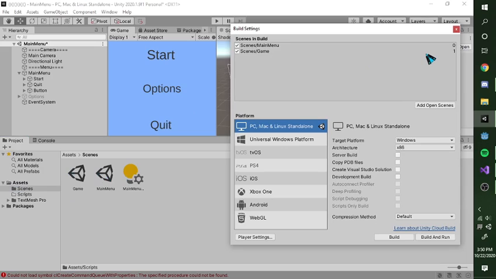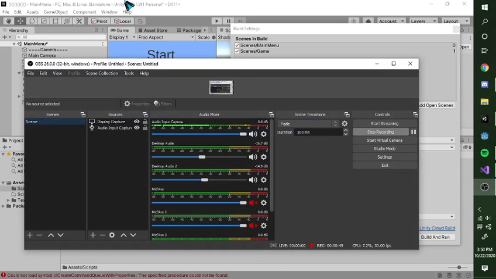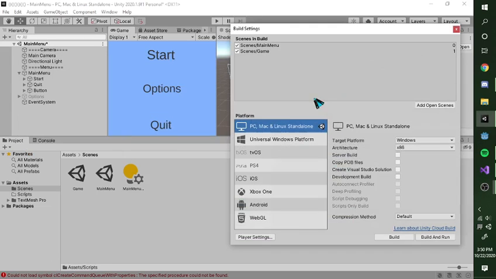I already have a main menu set up, so I don't need to do that, but there will be a number displayed beside it. So yeah, the reason I'm going to be opening my OBS every once in a while is because for some reason it keeps on ending itself, so I'm just going to check that every once in a while.